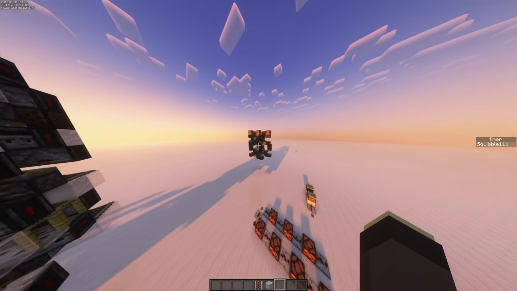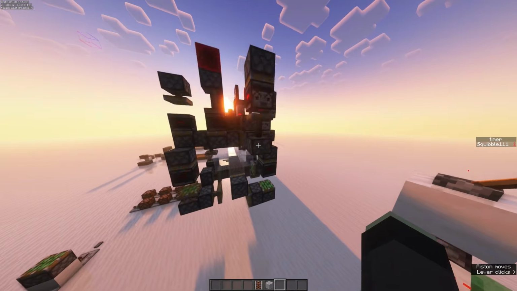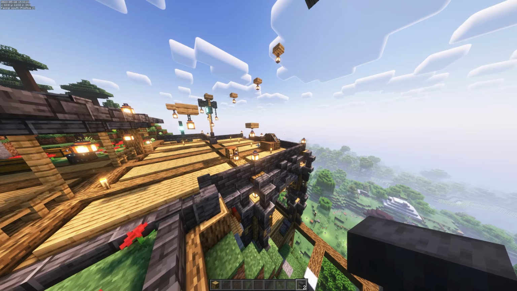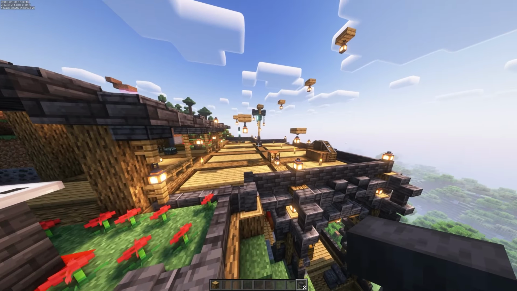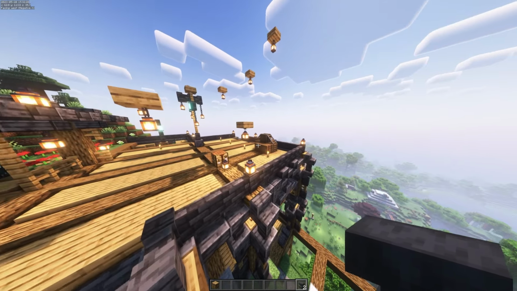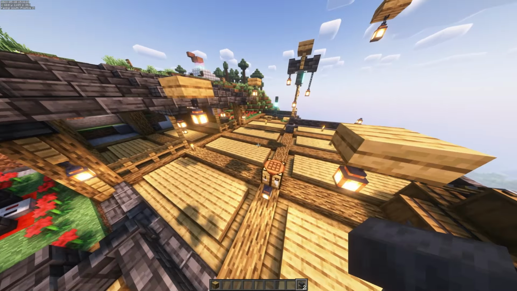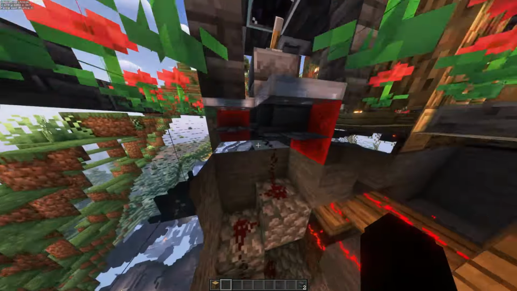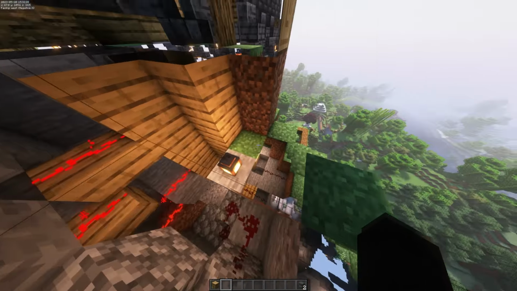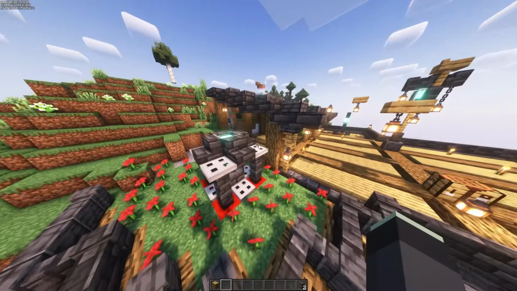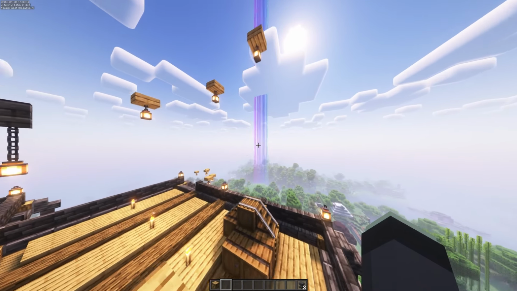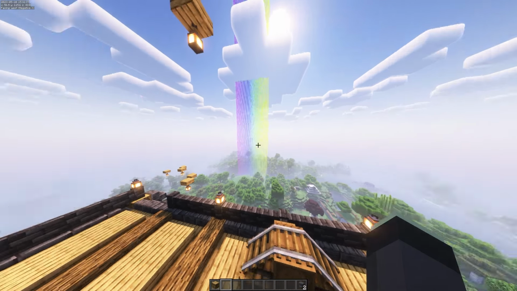And that's how I achieve the incredibly complex timings of this machine. But there is a little bit more that rails have up their sleeve, and I'm going to show that to you in the form of a couple examples from one of my survival worlds. I'm in a creative copy right now, and if you look at this lever, it's connected to a wire that runs underground. But this wire travels virtually instantly to this beacon array.